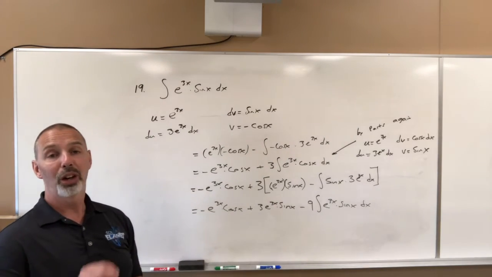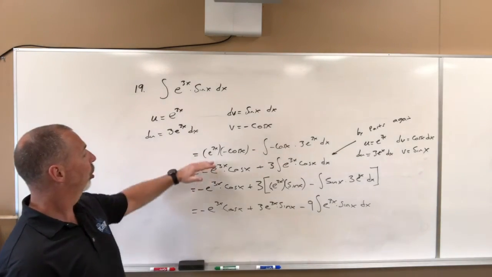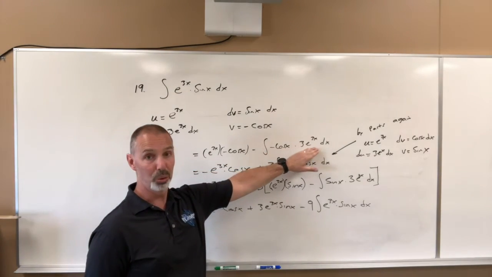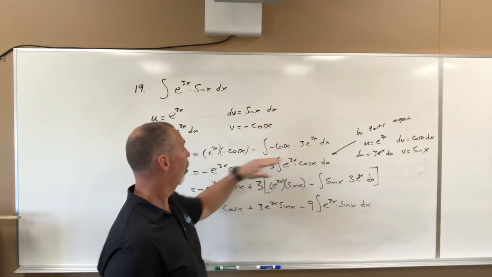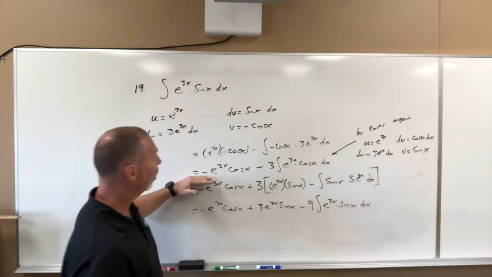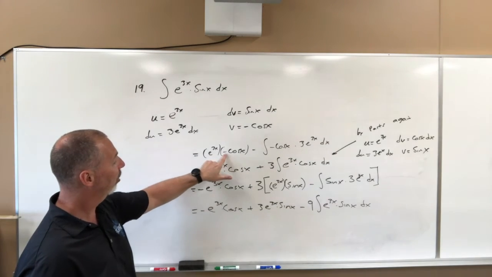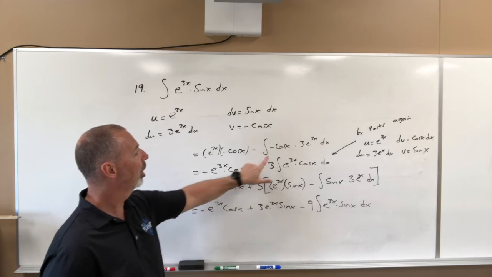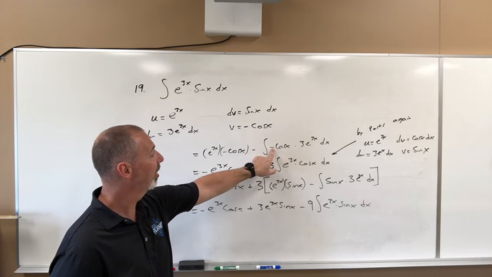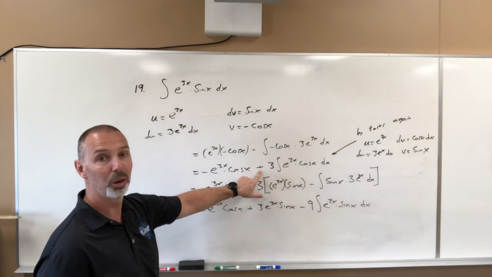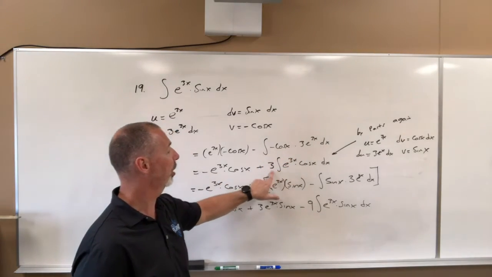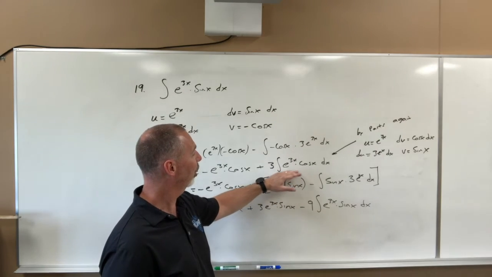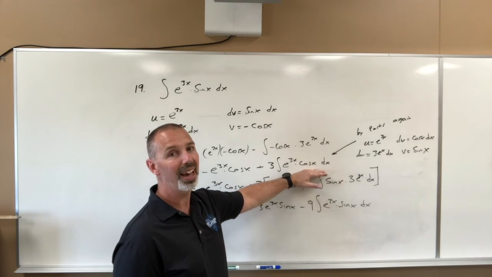All right, now our integration by parts formula is u times v minus the integral of v du. Okay, so I've written that down. Here in this line, all I've done is simplify it a little bit. I pulled this negative sign out front, so it gives me e to the 3x times cos x. Here I've taken this negative sign and moved it out front, which changes it to a plus, and I've taken the 3 and moved it out front. All right, that leaves us with the integral of e to the 3x cos x dx.